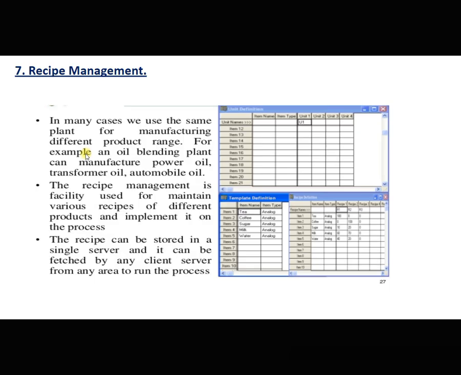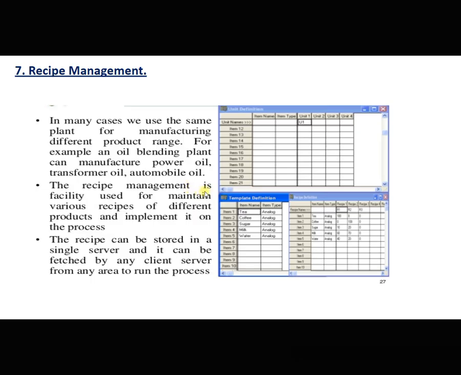So here they are explaining with one example that in many cases we use the same plant for manufacturing different products. In the same industry, if I want to manufacture different products, they have given one example also. It's an oil blending plant, which can manufacture power oil, transformer oil, and automobile oil also.